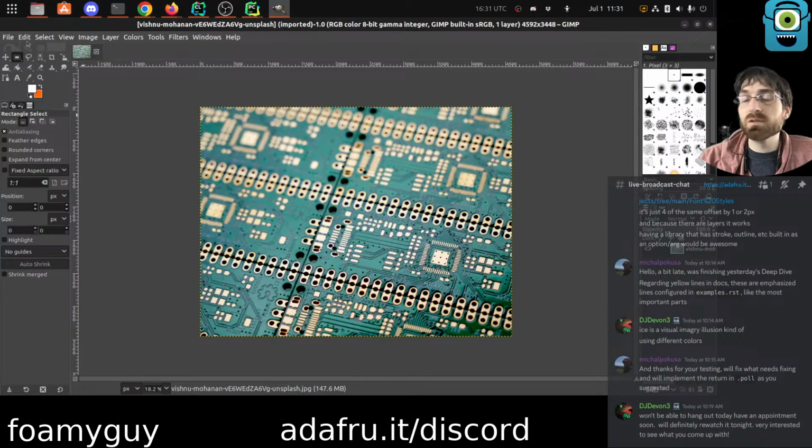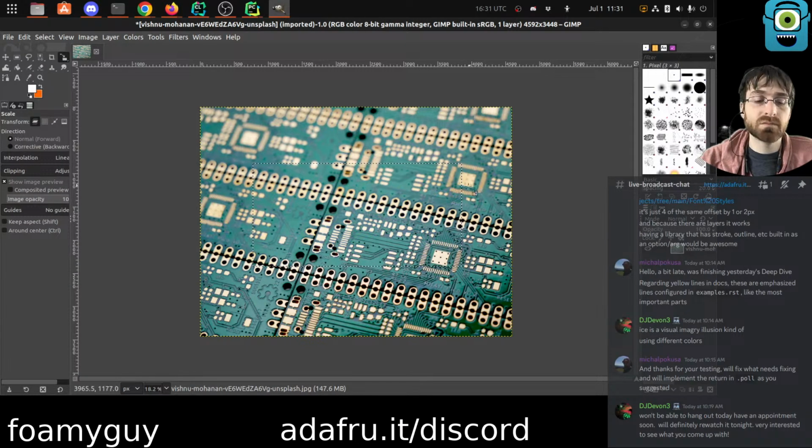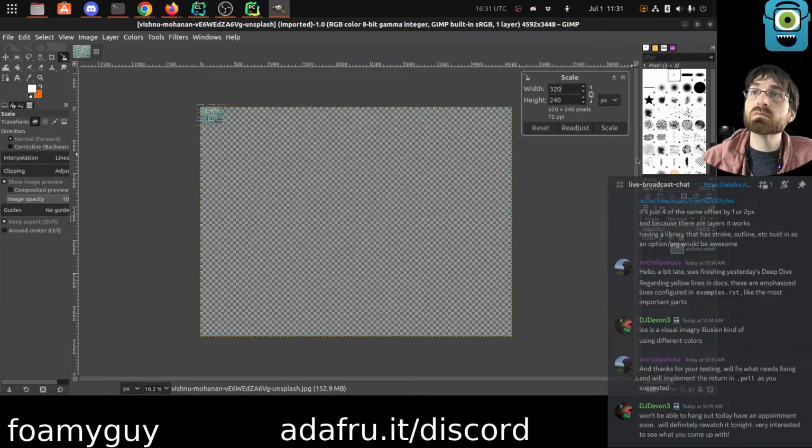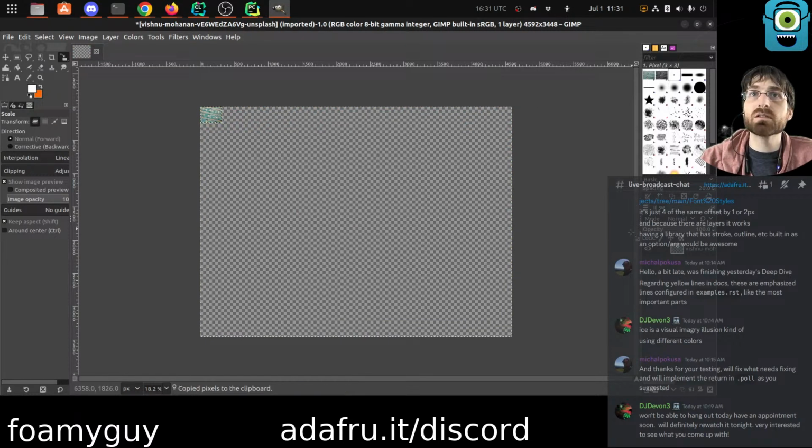Our portal is 320 by 240. Very big. Scale this. Nice. Direct aspect ratio already.